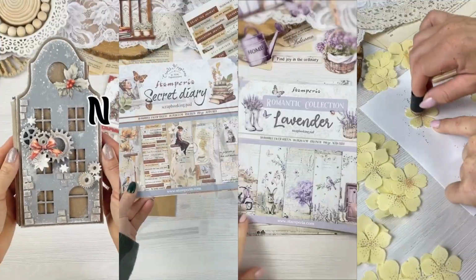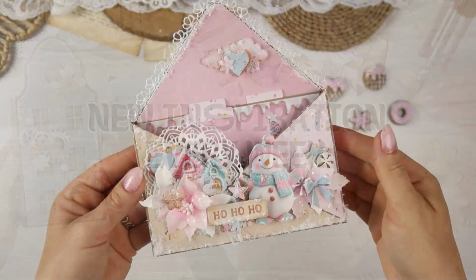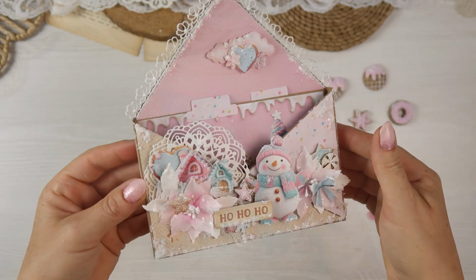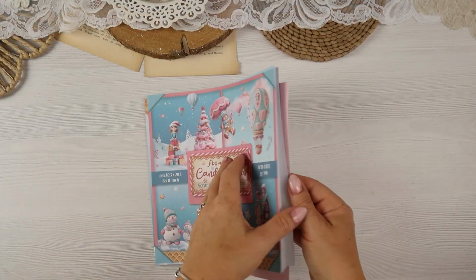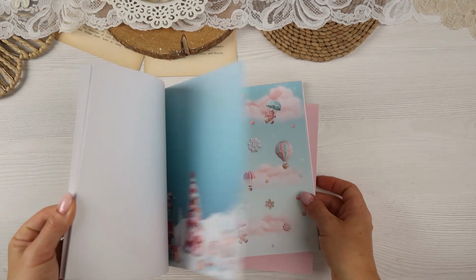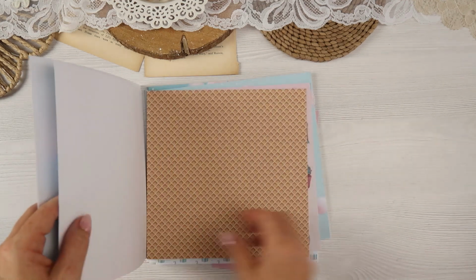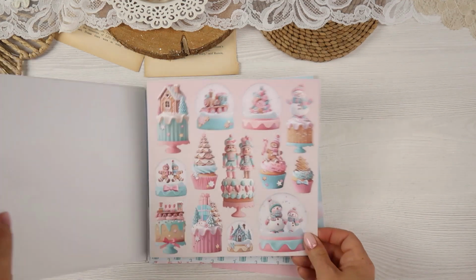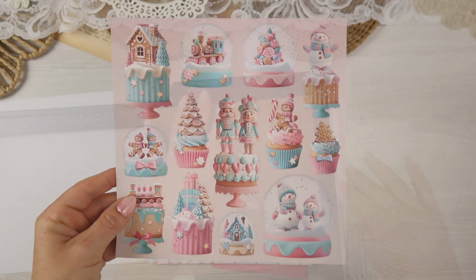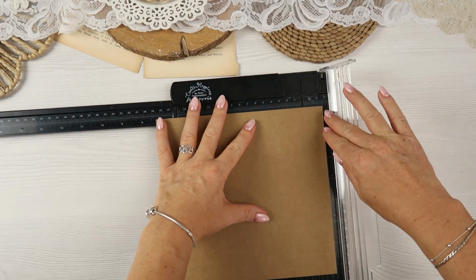Today I want to create a super sweet envelope style card with some room for a hot chocolate sachet or sweet. This will be a gift for my niece. She loves sweet things and I think the newest collection from Stamperia Candy Christmas will be just perfect for it. It has some pinks, blues and brown colors, lots of sweet images, and I want to use that today.